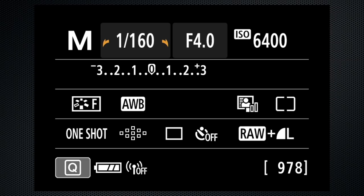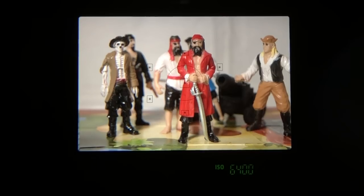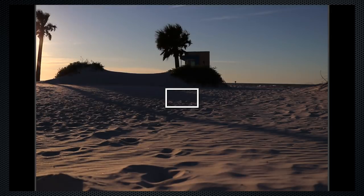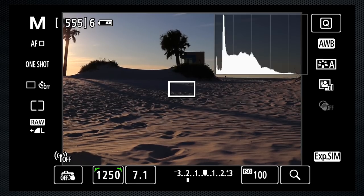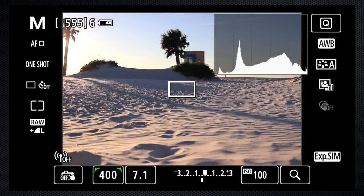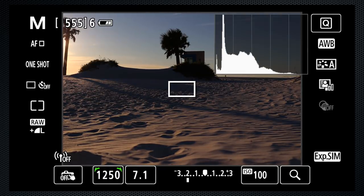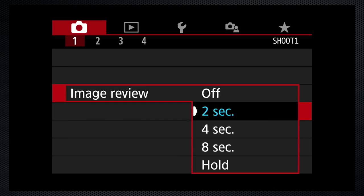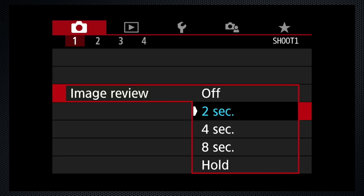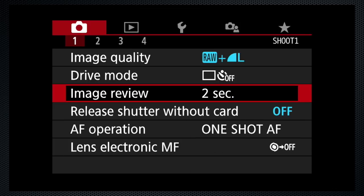When using manual mode with a manual ISO setting, the display shows your exposure. A correct exposure would be at zero, but you've taken manual control in order to set the exposure you want — maybe you want it darker. The controls work the same way in live view, and now you can also press the Info button to see the histogram. A properly exposed image will have a centered display, but this is a technical reference — it's up to you to create the image you want. In the menu, use image review to set how long the image is displayed on screen after you take it.